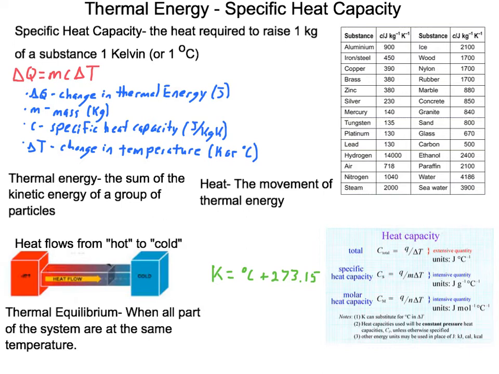Another note here that you just need to simply remember, because it's going to be used periodically. Heat always flows from hot to cold. Thermal energy, heat, right, movement of heat. Heat is the movement of thermal energy. So heat flows from hot to cold, or thermal energy moves from hot to cold, never from cold to hot.